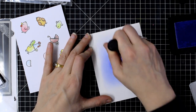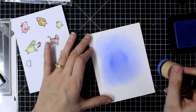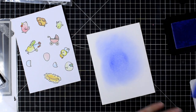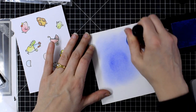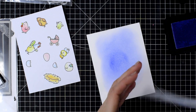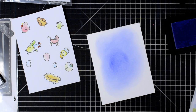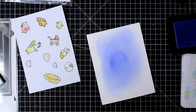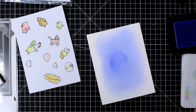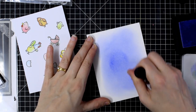Hey, Simon. How are you? So let's add a little, I think I'm going to add some distress ink to the background and give it a few little splatteroonies, but I want to know what color to go in the background. Of course, I've used all the colors. Oh, I haven't really used purple. I could use purple, right?